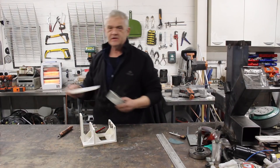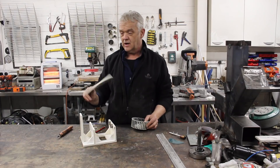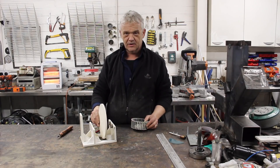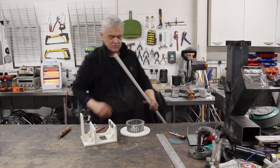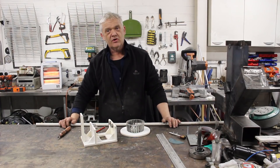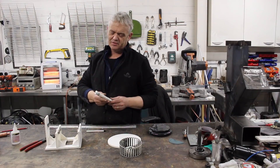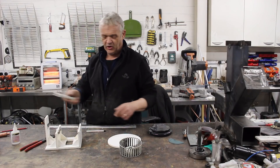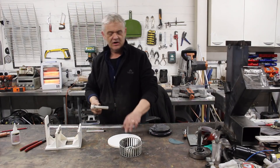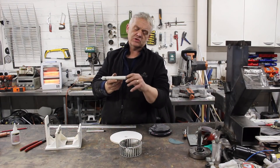I've grabbed these two things: this is a plastic disc out of builder's board, 200 millimeters across, and it fits quite nicely in there. I also have this plastic squirrel pipe which I'm going to cut and glue together to make the rotor — same thing but remade in plastic. It now weighs 40 grams instead of what the copper weighed, which is very much heavier. We've drilled this out so we can put that in there.